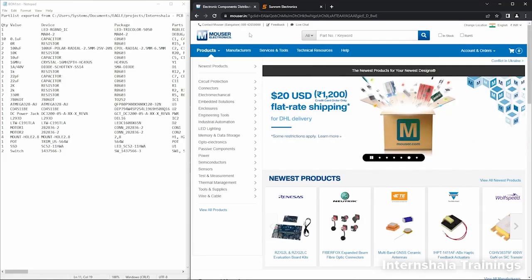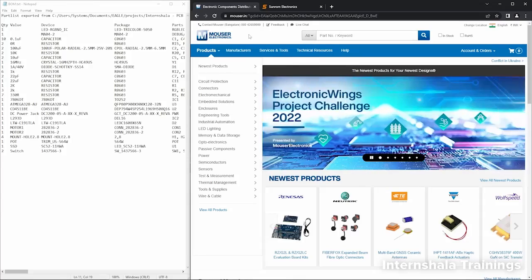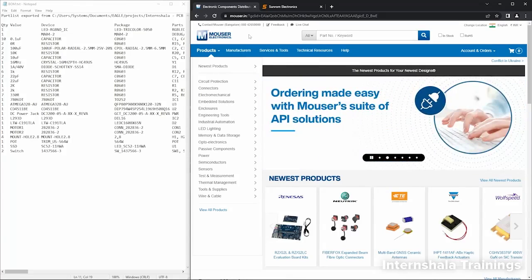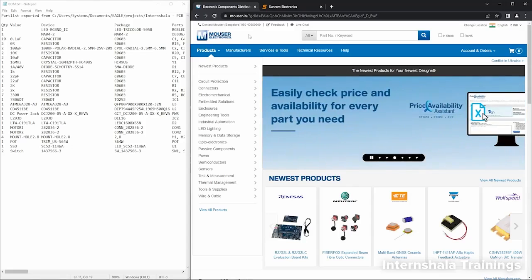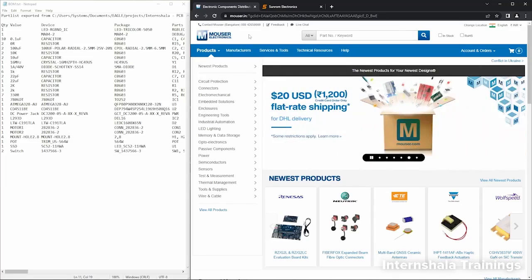But if you can afford it, then definitely you can go for this website, because all the components that you order from it will be dispatched from the USA. So it's obvious that it's going to cost you much more compared to the rest of the Indian websites. I will show you some Indian websites from where you can order the components, and most of the parts that you will need for your project will be available on those websites.